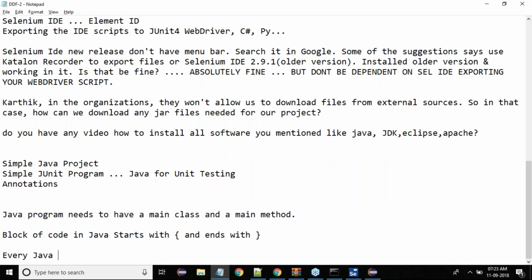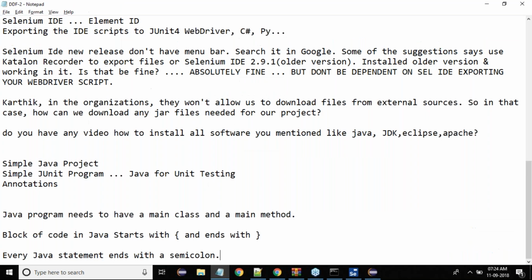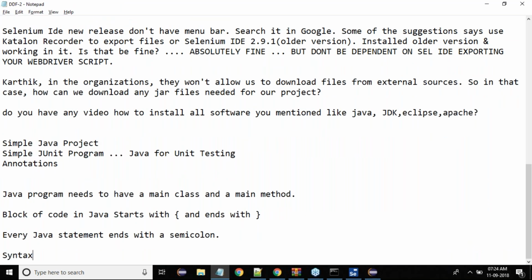Every Java statement ends with a semicolon. That basically tells Java that, okay, you know, that line of code ended. If you notice, there is already a red mark out here. That is what Eclipse IDE does. As you keep programming, you may write code that is correct syntax or not. What is syntax? Way of writing structured programming.